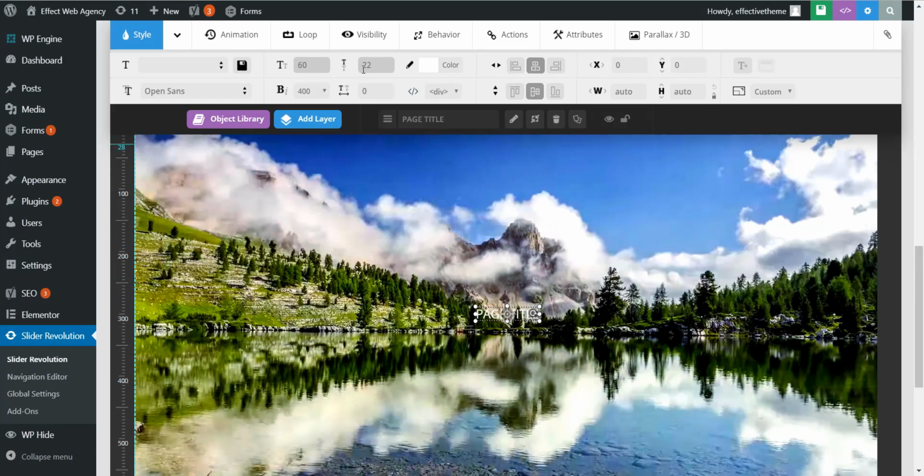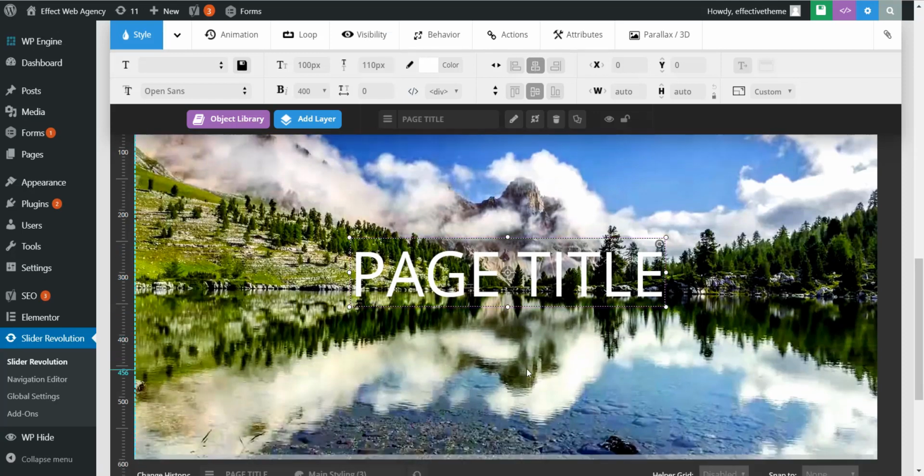Let's maybe make this pretty big. Give it text size, line height of that. Actually, we could probably go a little bit higher for this. And what the Revolution slider will do is when you have text or you have images, it's going to automatically reduce the size of them depending on what device or how wide the slider is. If you're on a mobile, it's going to reduce the text a lot, or tablet, it's going to reduce it a little bit compared to desktop, and it just does that to keep everything consistent and looking good. All right, so we've got page title there.